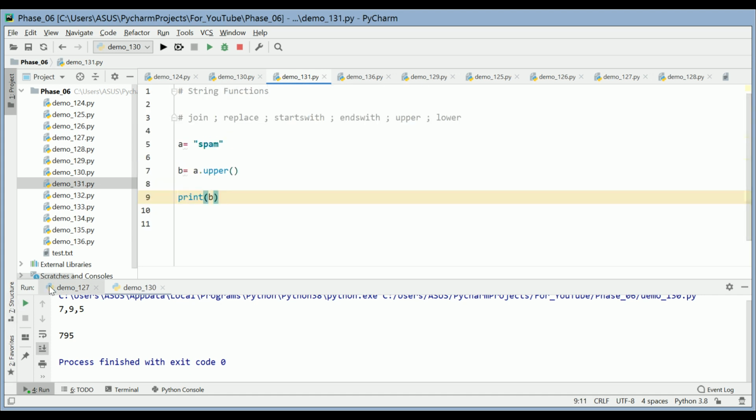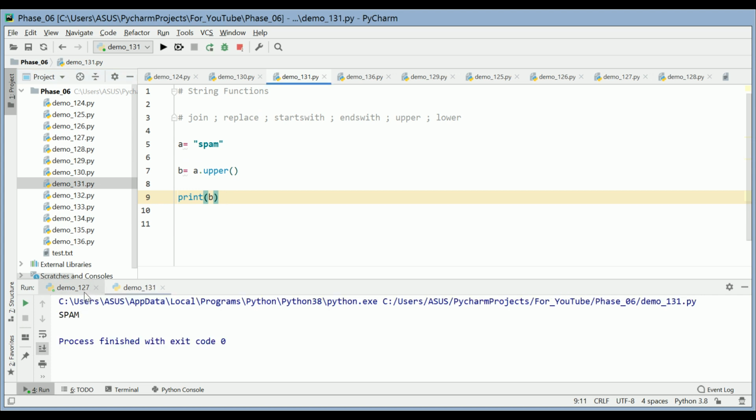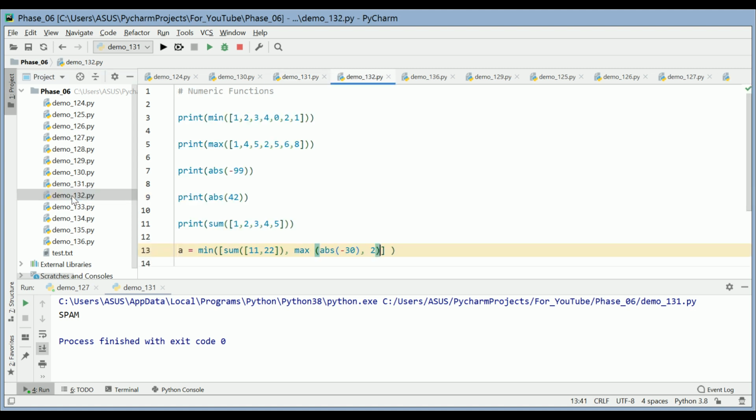So let's see the result. So the letters of spam are converted to uppercase. As well, there is a lower for the uppercase words.